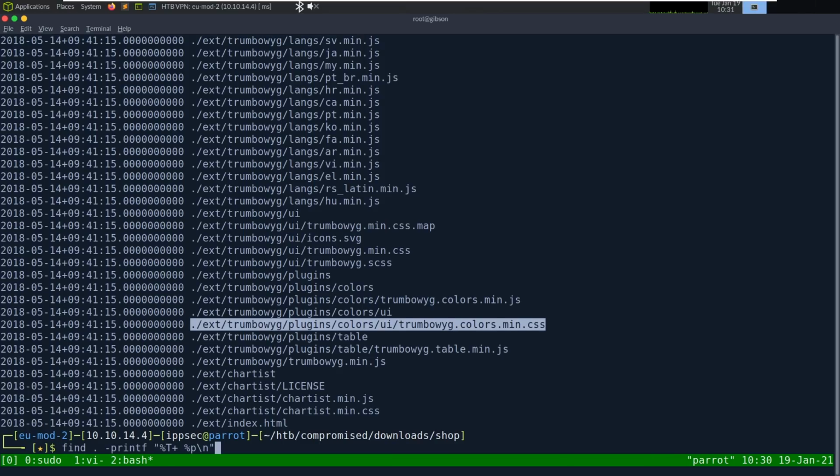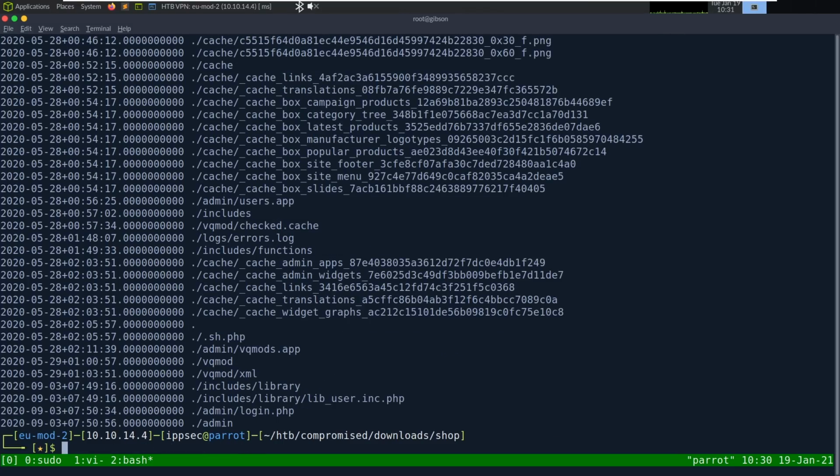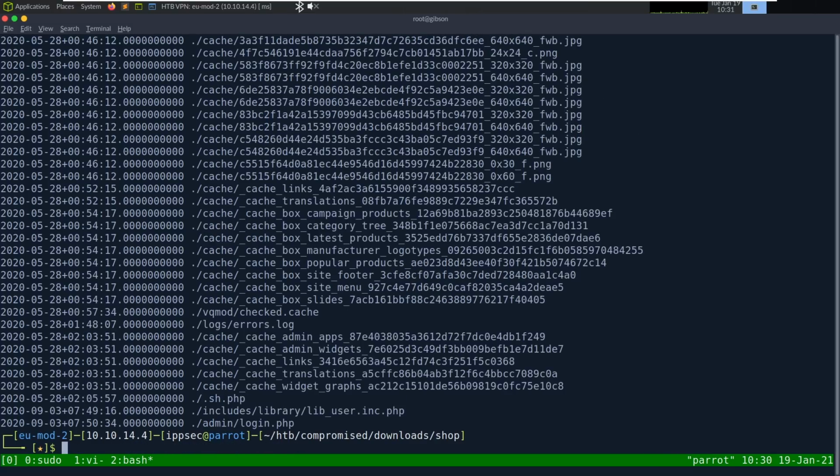I can send that command over to sort. And let's also say -type f for file. And this will let us sort for files recently modified. So we can see .sh.php was dropped at 2:05, and then around 5.5 hours later, or actually days later, or months later, 05, 09, we have these two files being modified, admin login.php and include.